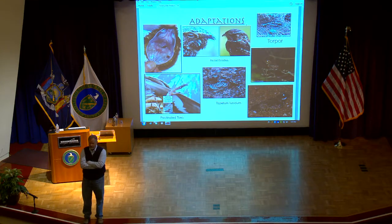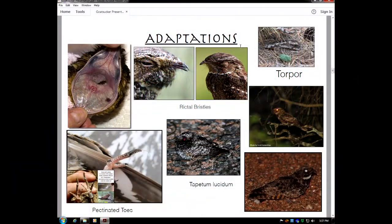He was able to take that bird out, pick it up, look it over well. This is a bird that is very, shall we say, very deeply asleep, and he could do what he wanted with it. We've since come to learn that a slightly less significant or severe version of that regulated hypothermia is something that birds can do. Black-capped chickadees can do that, and a lot of other birds can drop their temperature at night to help adjust. But we didn't really know about torpor, and I don't know of any other birds except poorwills that are known to be able to go into this deep torpor.